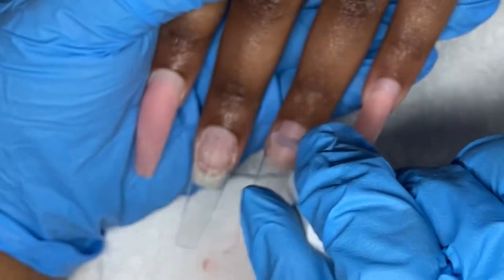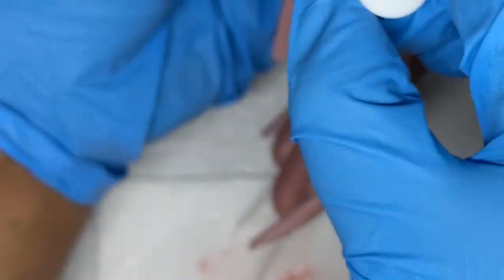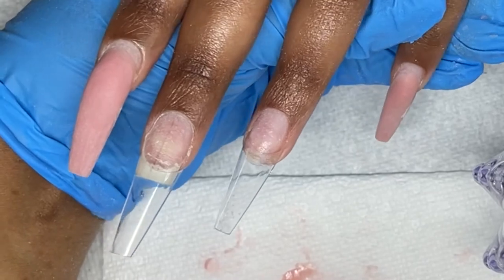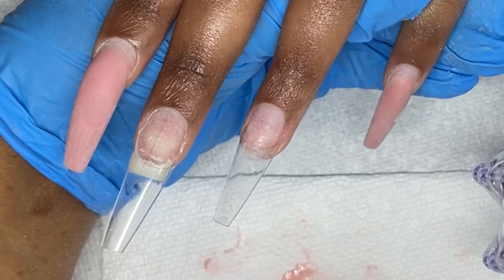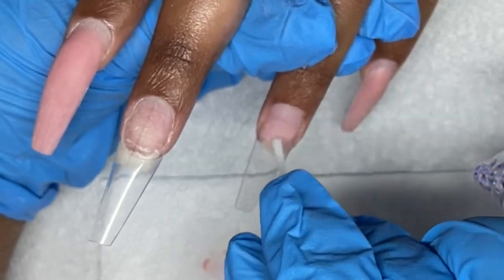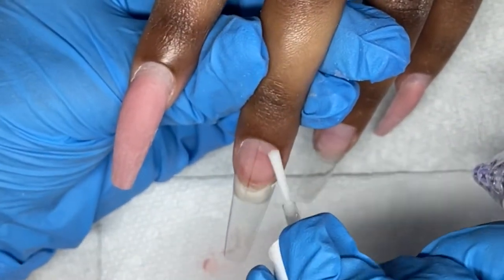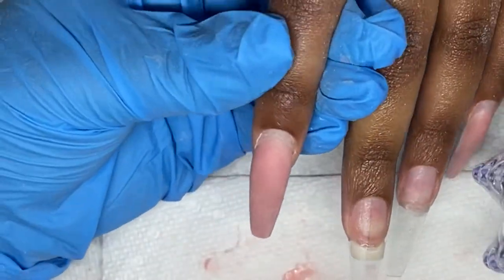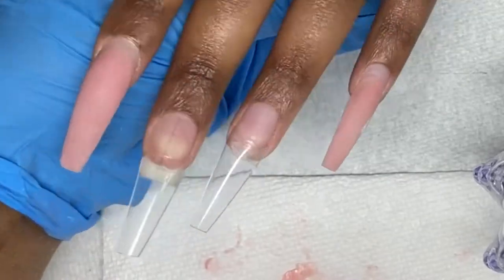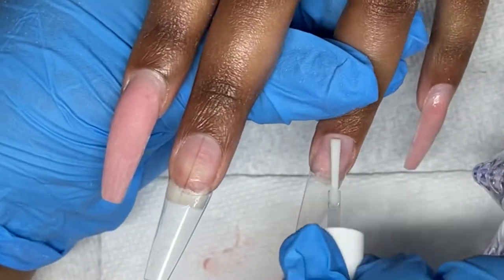So here I'm prepping the other hand now. I like to do my prep one hand at a time, simply because as much as we would love our clients to sit still, oftentimes they move, they touch their phone, they might have to grab something out of their purse or something. And so then they end up with lint or oils or anything like that back on their hand, and then we have to redo the prep process anyway. So in order to prevent having to do the same steps multiple times, I just save each hand for when I'm actually going to start working on it.